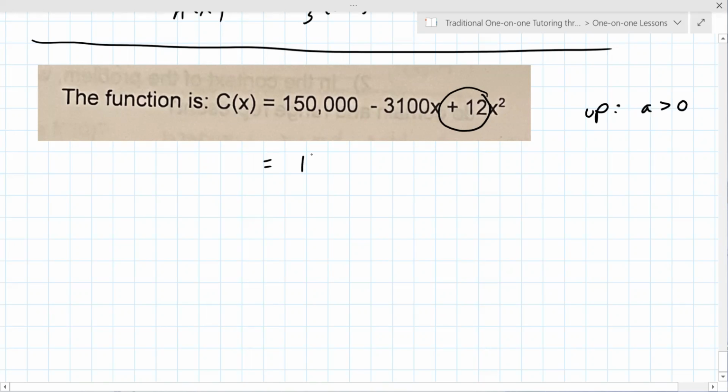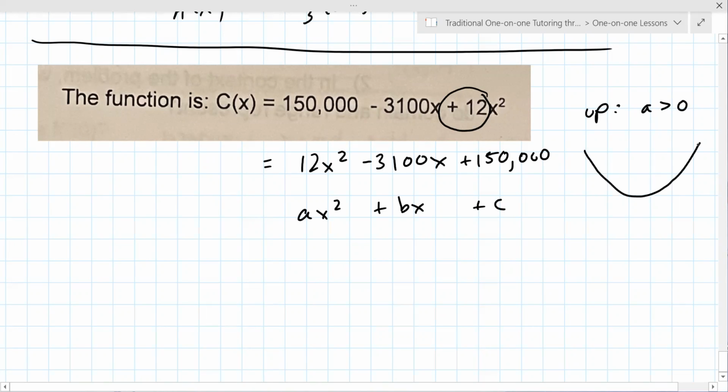So if we rewrite this in the preferred form, ax squared plus bx plus c, the sign here tells you whether it opens up or down. Now, since it opens up, the only thing you actually care about in these problems is the vertex. There's no longer an intercept typically that you care about, x and a y value. But you find the vertex the same way.